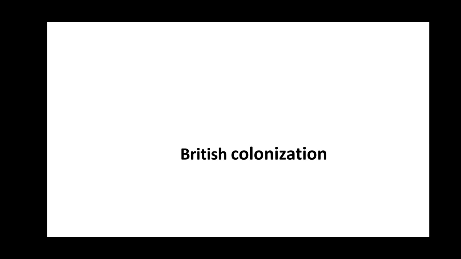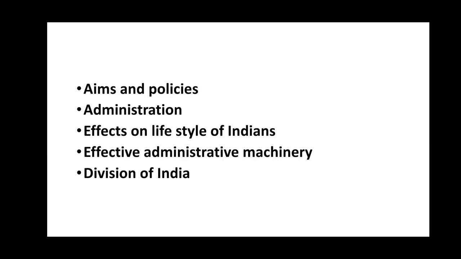Now the last topic is British colonization. So after the Industrial Revolution in Europe, the Britishers reached India to obtain the raw material. Slowly and gradually they studied the situation of India and were planning to occupy it. The Britishers defeated Nawab Sirajud-Dowlah, Hyder Ali, Tipu Sultan and Mughal emperors. In 1857, after the War of Independence, they became victorious. Now we will discuss the points, the aims and the policies. Aims and policies of the Britishers after 1857. So we will discuss one by one.